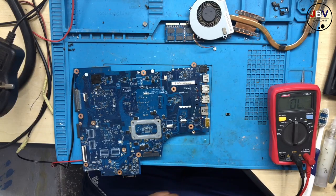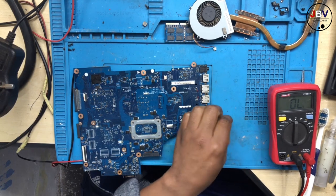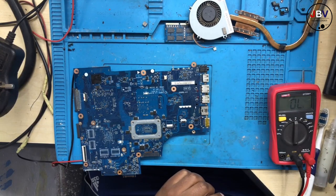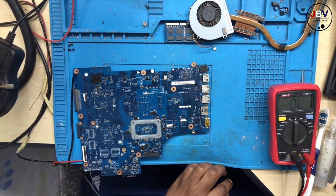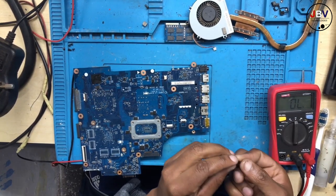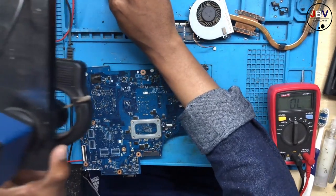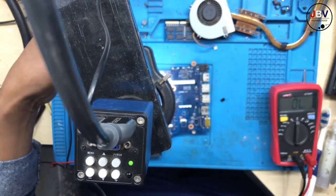That is called a tantalum capacitor. It was bad. Let me check the value. I think this is 200 and something. Let's check. Oh yes, it's 220. This needs to be changed.